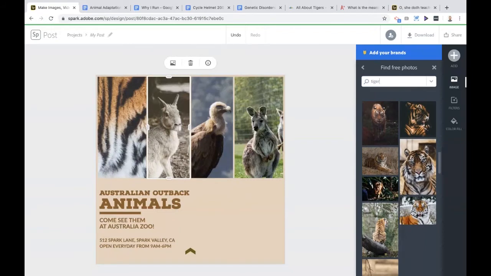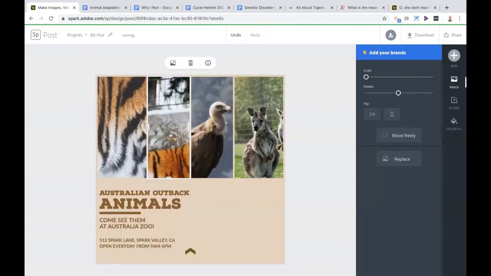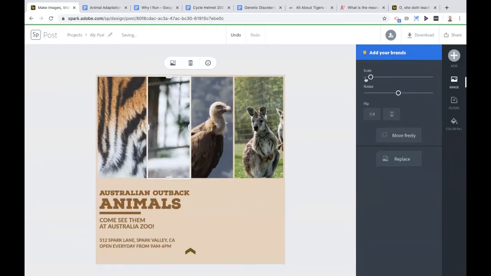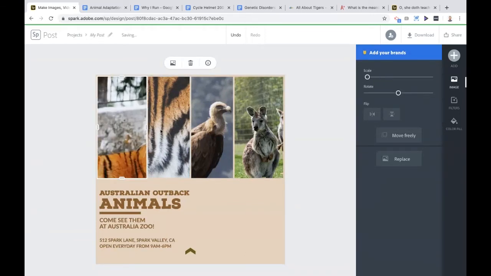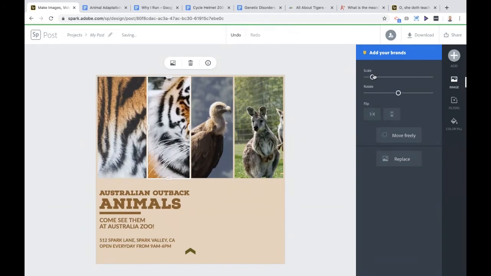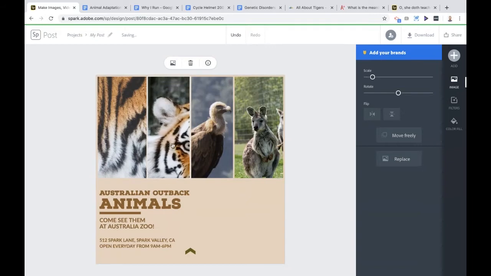Let's just choose anyone. Let's just choose that one, and let me show you what we can do here. So, you know, you can move this around. Oh, scaled in by accident. You can move this. Oh, I'm just moving them at will now. Let me just move this back this way. Okay. Then if I scale it in, I can scale it so that we get a nice little shot of the tiger's ear, for example.